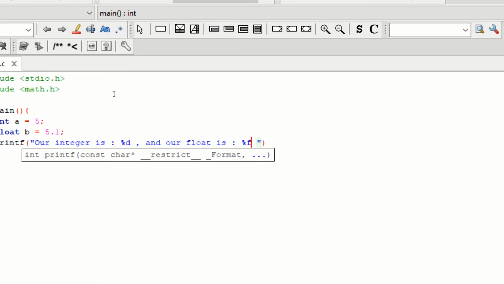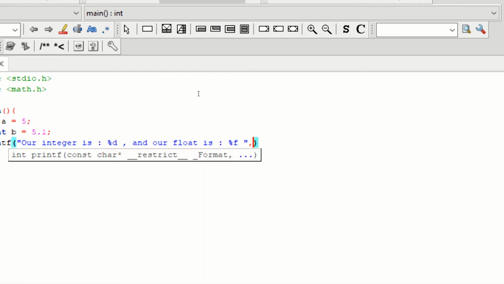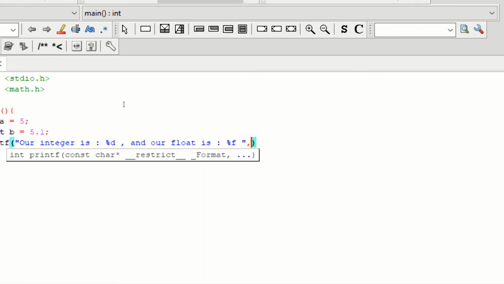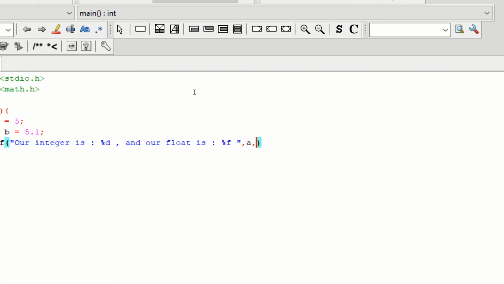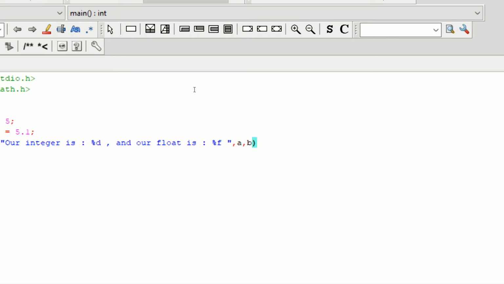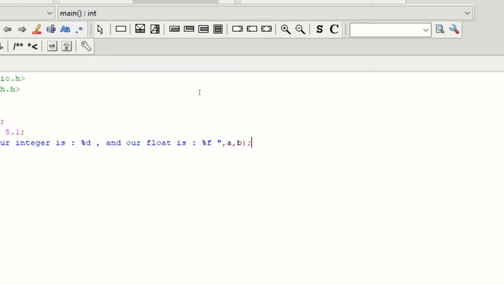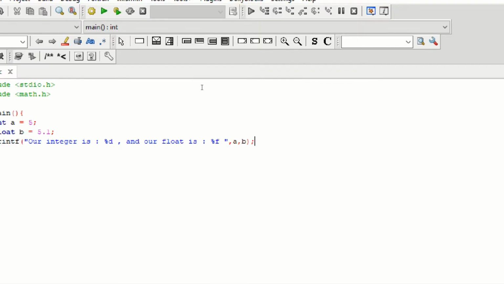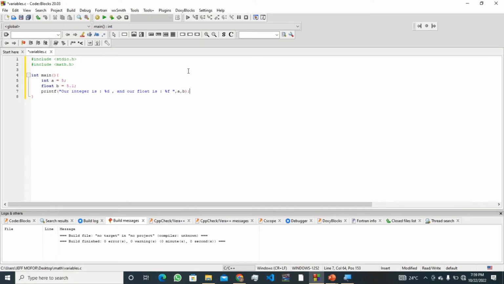Okay, and this is now where you specify the variable. So the first variable, which is percentage d, is a, so I'm going to write comma a, and the second variable, which is percentage f, is b. Okay, so semicolon. I'm going to zoom out a bit so you can all see, and I'm going to run this code now. So I guess everything is fine, so build and run.